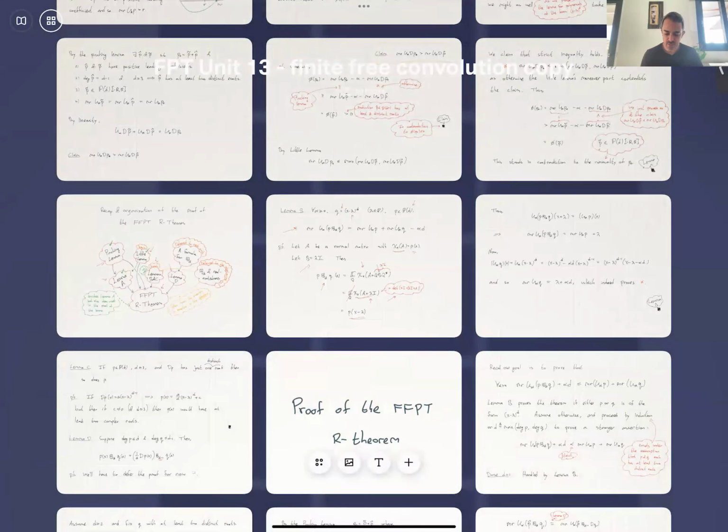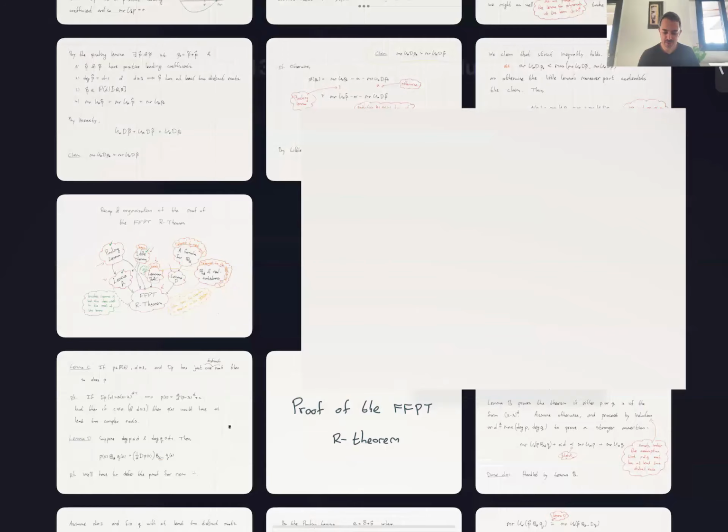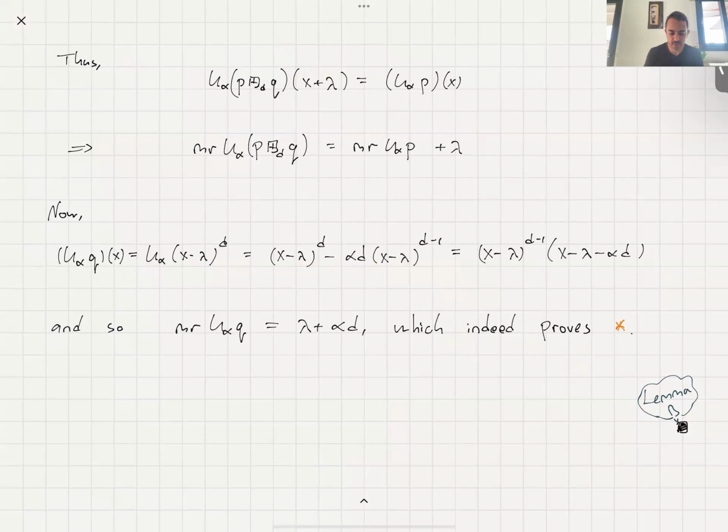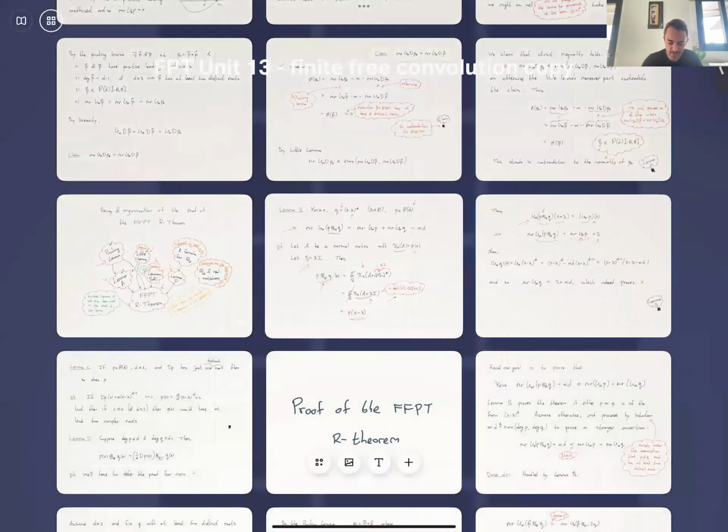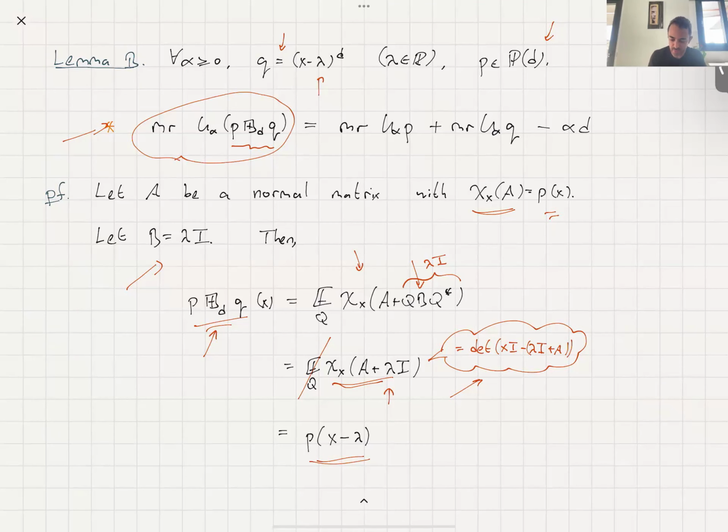Okay, so we just understood this part. It's this thing. This means that if you apply the U alpha operator to this polynomial at x plus lambda, it's like applying the U alpha operator to P at x. Because what U alpha does is take P and subtract alpha times P prime, and the relation between P and the convolution is a shift by lambda, so that translates to the U alpha operator as well. In particular, the max root of this polynomial is attained exactly where the max root of this polynomial is attained, plus lambda. Good, so we figured out what this is. It's the max root of this plus lambda. So we just have to figure out what this is.